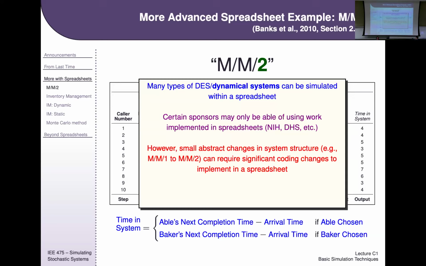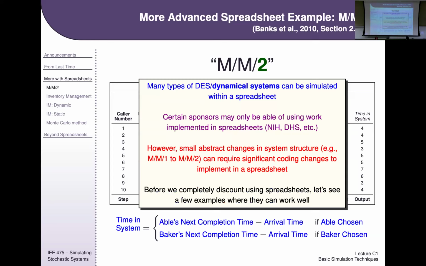But as you can see, it's very cumbersome if somebody comes to you and says, I want you to simulate this system that has all of these different nodes connected in this different way. You can manage to figure out how to follow all the events through the system. But if somebody comes back and says, okay, actually, we need to insert one more process into the system, then it might mean a complete rewrite. So it's not sort of ideal. So that's why we're going to move on to Arena.